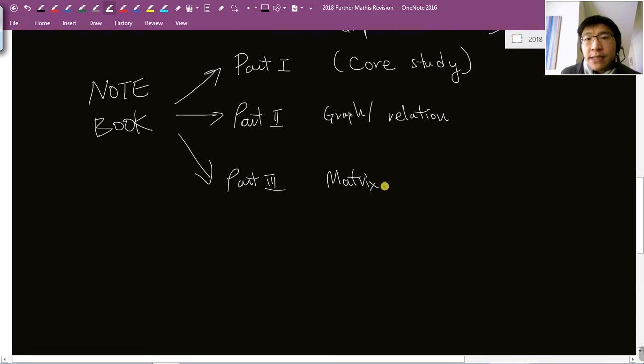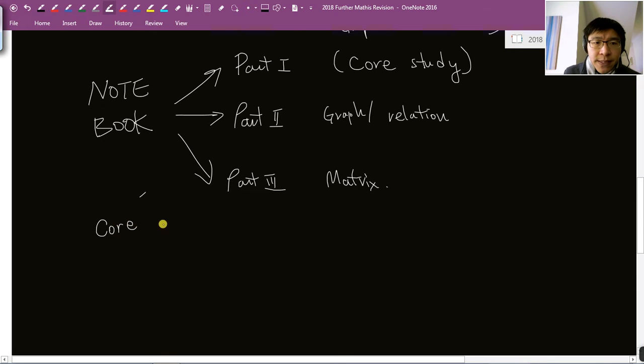I put the matrices at the end as we did it most of the time at the end of term two, and you're fresh in mind. And I'd like you to do some revisions, way back to term one and term two. Now, how do we make those notebooks?